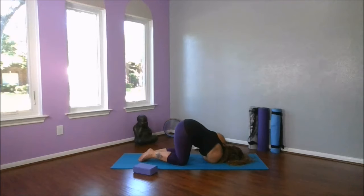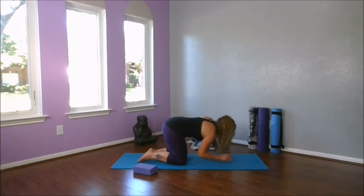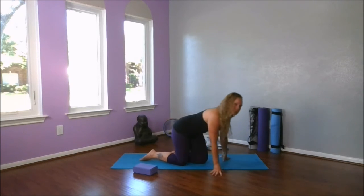Give me one more big breath. Exhale completely, really sink into that twist. And then let's slowly bring that right hand back. And we're gonna come back to seated.